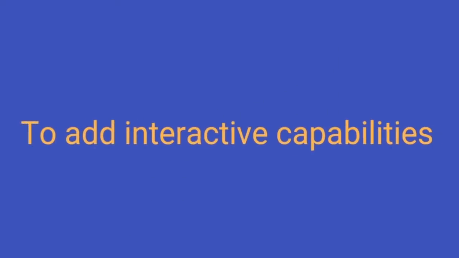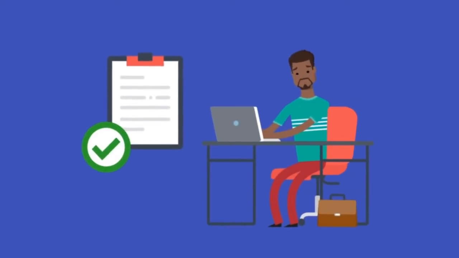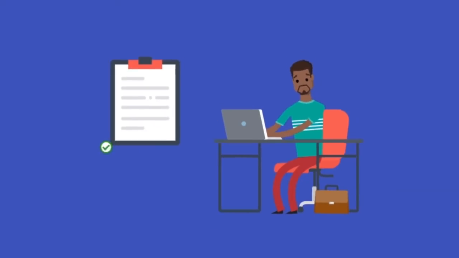To add interactive capabilities to channel messages. When a bot is associated with a Slack app, it can enhance messages with interactive elements like buttons, to give users a way to trigger certain actions on the company's server. This means staff can remotely operate systems, perform tasks, or access company information, providing they have the right authorization.